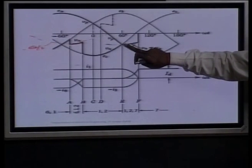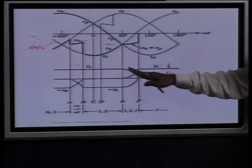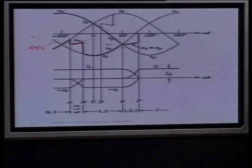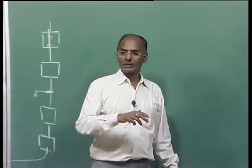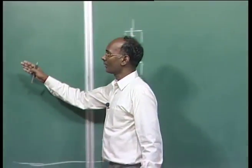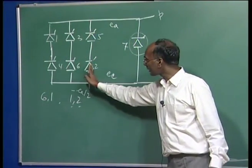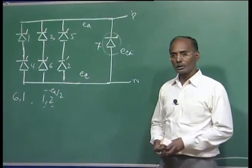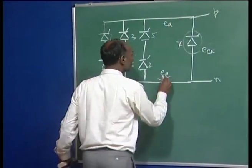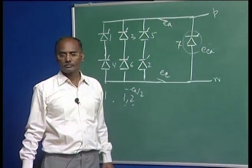I want to show you how this current increases and how this current is decreasing and the I7 is taking complete current. If I7 is not taking complete current and it is going back, then again this valve will be conducting and this will continue to conduct. We want the complete transfer of the current from this side to here, and then only we can take it out. To take it out, we have no doubt the switches here, and then we can open and take it out.